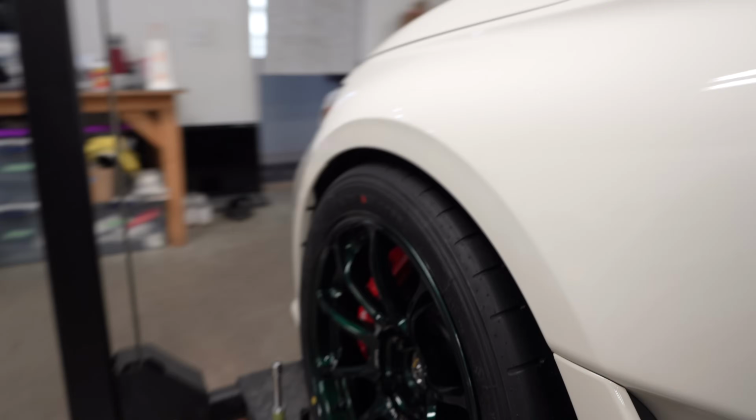And mind you, remember I told you, it hasn't settled down yet because I haven't driven it, and unfortunately I can't drive it because these are all tires that are on loan, just for research purposes, to show you guys the best fitment for the FL5.